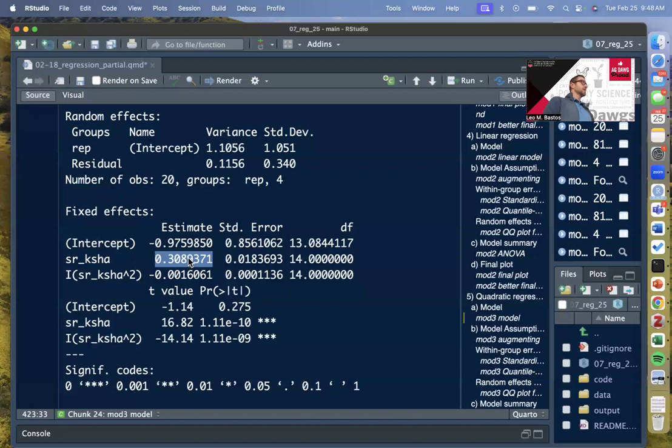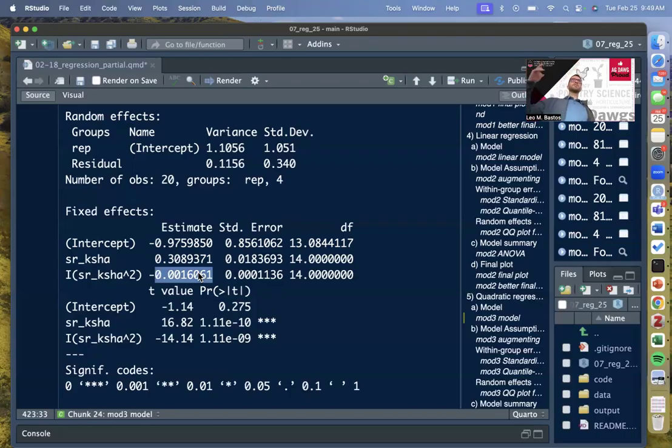So this is basically telling you that there is a positive relationship between seeding rate and yield, at least based on this slope estimate of the model. And if you have a negative estimate of the quadratic component, it basically means you have a point of maximum. If this quadratic estimate was positive, it would mean you have a point of minimum instead.